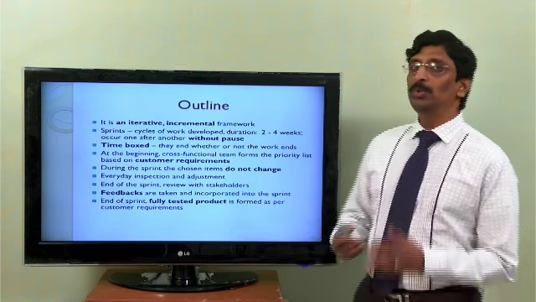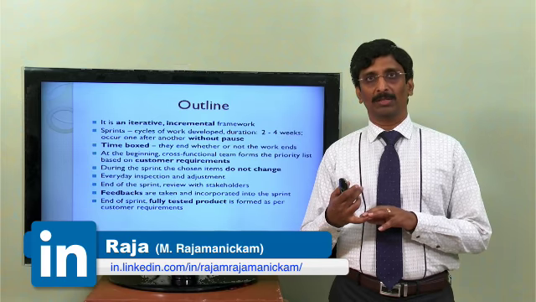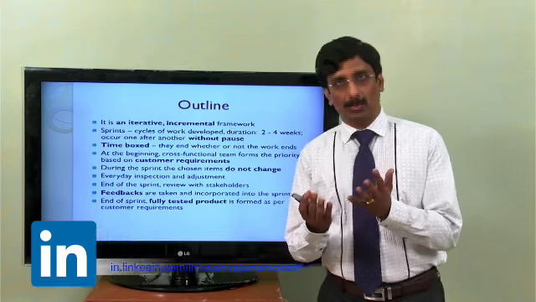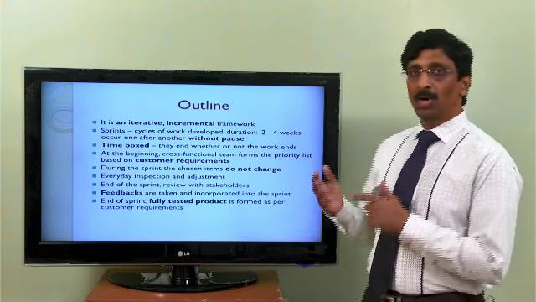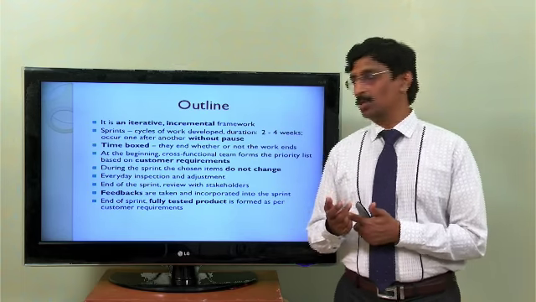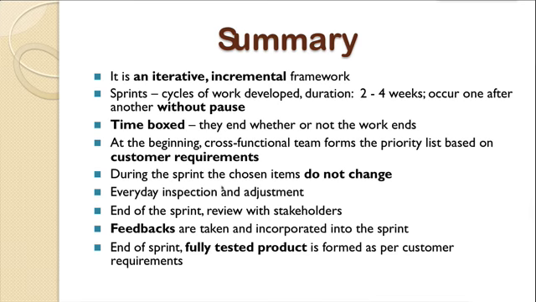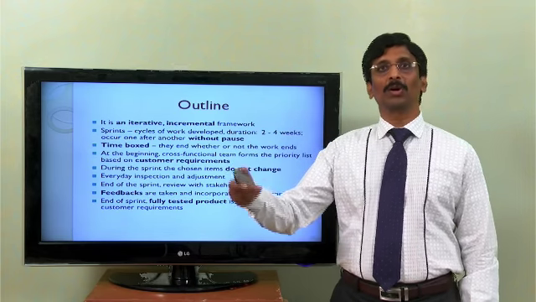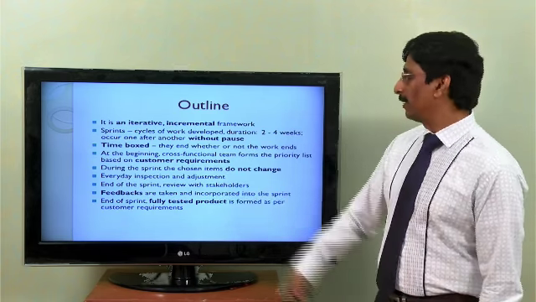And also we do a retrospection meeting to understand how this Scrum process works and do a retrospection within the team and product owner and Scrum master and do a process review. At the end of the sprint, a fully tested product is formed as per customer requirements. And if required, you can ship it to the customer. So the working software is delivered at the end of every sprint.